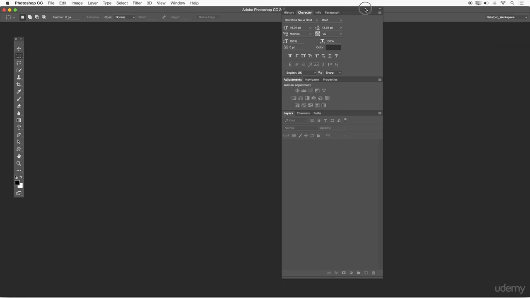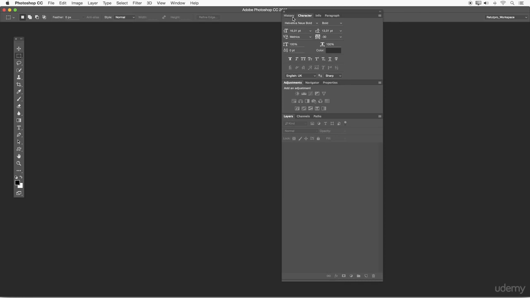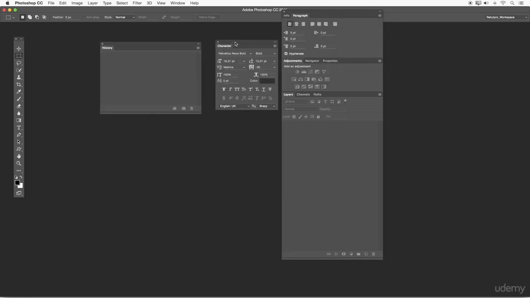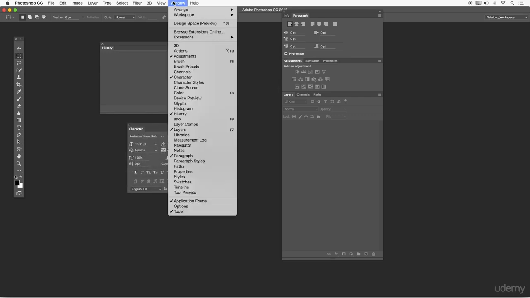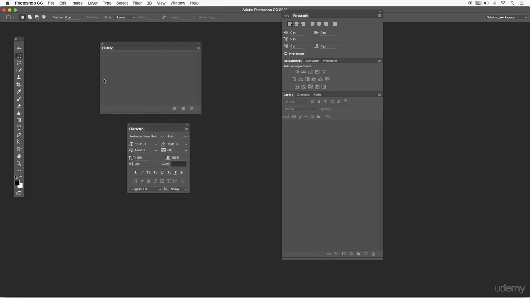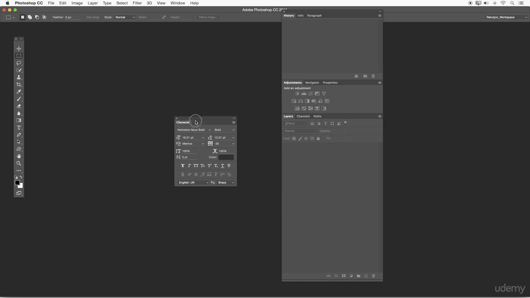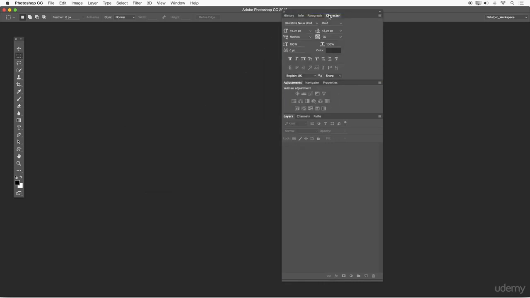Now, the workspace, again, as you guys can see, it's made up of a few different panels. Again, the history, character, these are all different individual panels that are coming here from this list. So whatever is ticked off is part of your workspace. Okay, and if you don't want that anymore, you can just hit the X, or again go back here and call channels out, and right away you'll see here are the channels now. Great, so what I'll do now is just drag history back in, because I mostly work with history, and the character box also over here, move that back in.